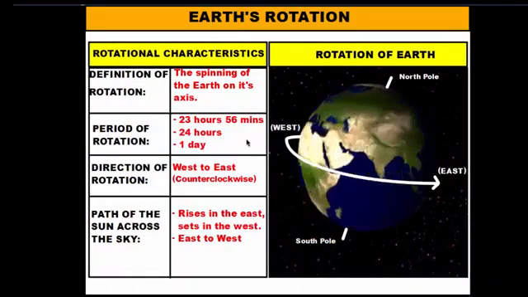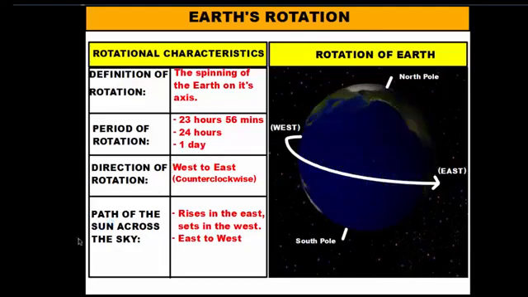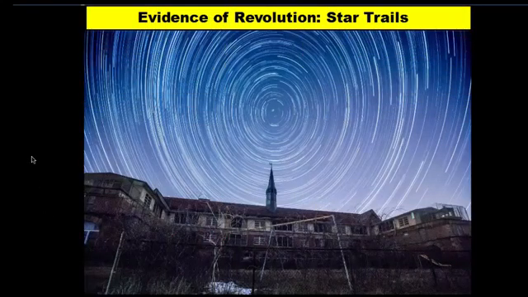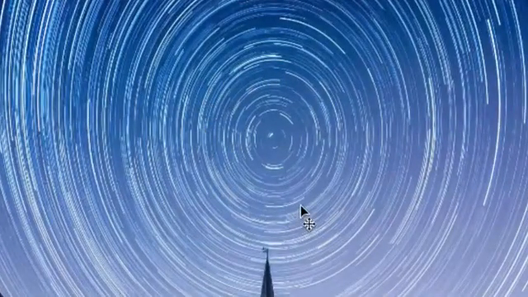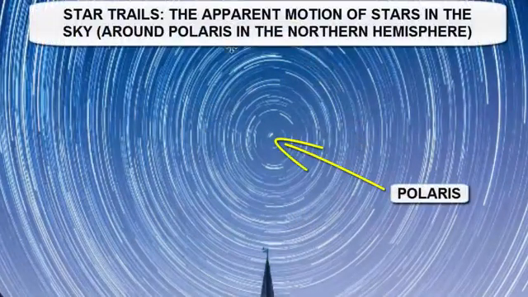Now let's talk about the evidence to help prove rotation of the Earth. Now there's two pieces of evidence that we're going to discuss. First piece of evidence are star trails. Star trails are these circular trails that the stars leave when exposed or overexposed to a camera. The reason why the stars leave these trails is because throughout the night, even though we can't see it, the stars actually appear to rotate in the sky above us. However, it's not the stars that are actually moving, it's actually the Earth that's moving underneath the sky.